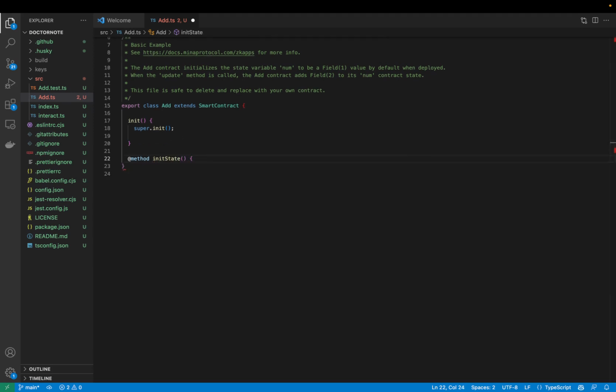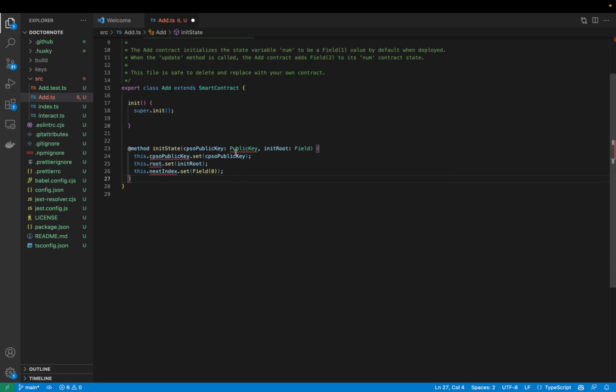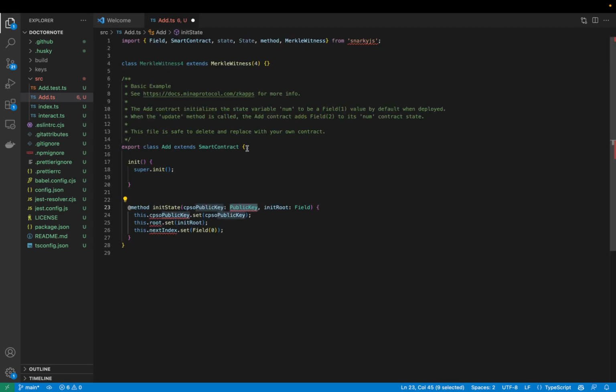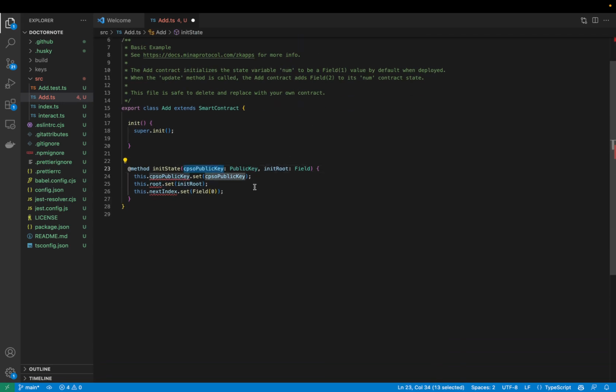And for purposes of speed, I will simply pass in some code that I've already written. And we're going to get that, that's a public key. So we're going to walk through this function now. The CPSO public key is the public association of doctors, and we're going to pass through the public key of that institution and set it publicly so that we can verify after when doctors are added into this method, we're going to call it add doctor.